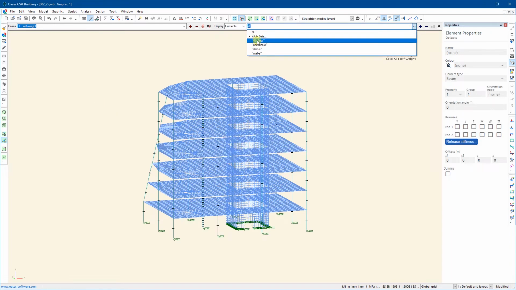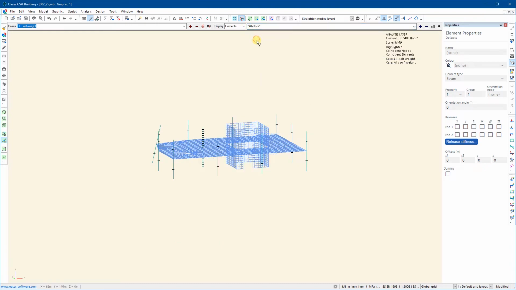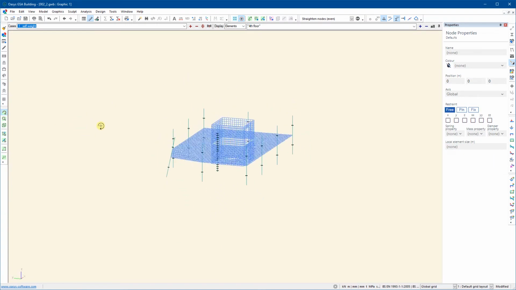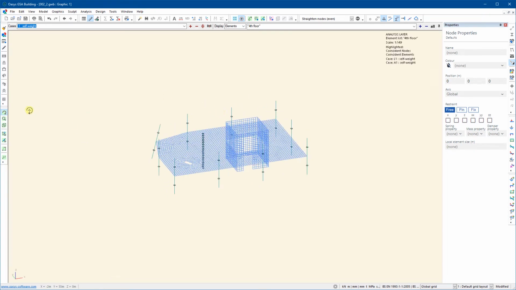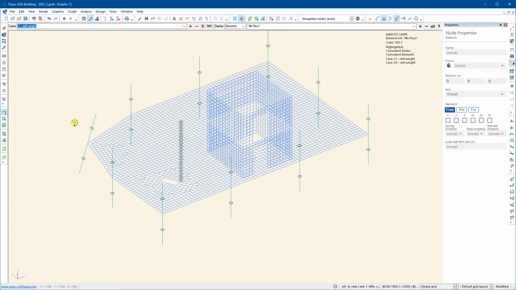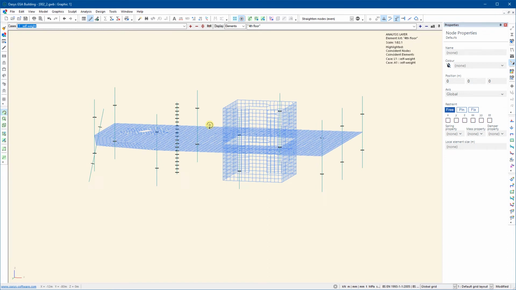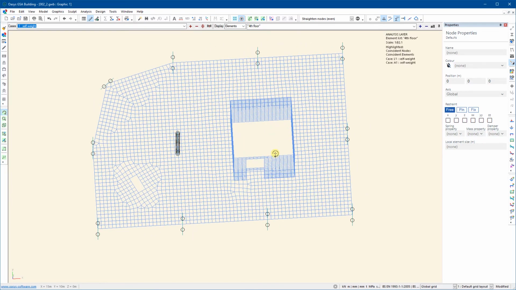So if we go to our list table of elements and go to the fourth floor, we can isolate it or just have an easy way of viewing this particular floor. But the reason I'm doing this is that one of the other features in GSA is that we can extract lists into their own models. So for example, if you wanted to extract each of the floors into their own submodels, you could do that. If you wanted to extract only the cores and the columns into their own submodel, perhaps for stability, you could also do that. So I'll save again.